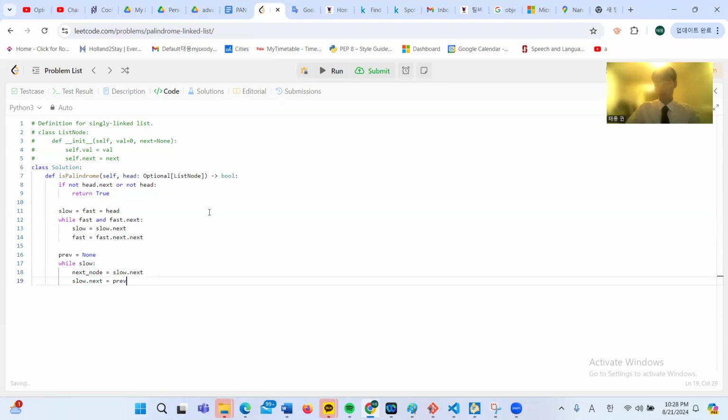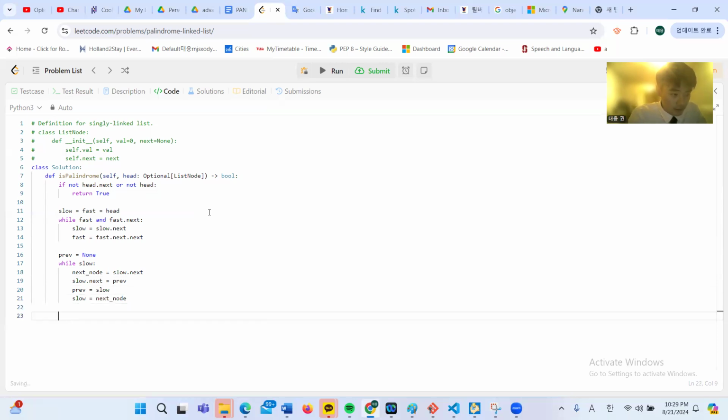This is how we reverse it. We looked at it when we were doing the linked list section. Now we move previous to the current node, so previous equals slow, and then we move on to the next node.